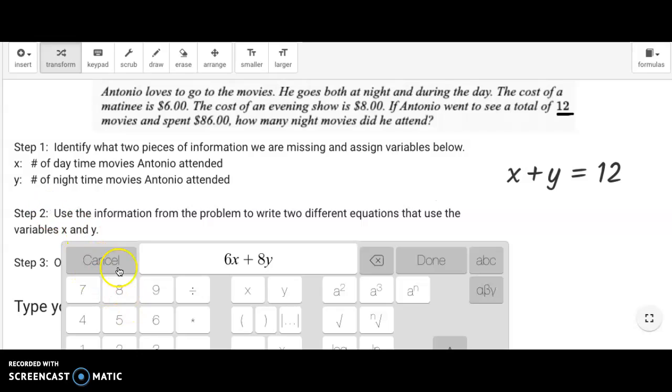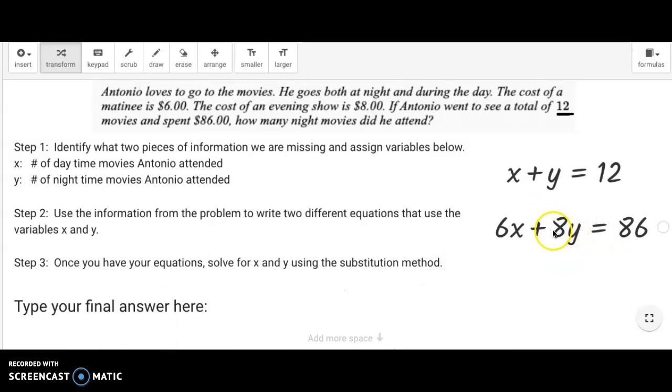But I know that if you take however much money he spent on nighttime movies and however much money he spent on daytime movies and add them together, it should equal $86. That's the total amount of money that he spent on nighttime movies and daytime movies combined. If you click Done, it should pop up on your screen, and then we're going to be able to move this around and solve it, just like we've been solving systems for the past couple classes using Graspable Math. Since I don't have anything that I can substitute, because none of my variables are all by themselves, I'm going to need to solve for a variable. I think the easiest way is to click this plus y and drag it over here. So this becomes 12 minus y is equal to x.